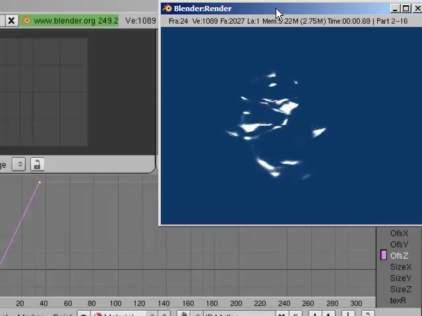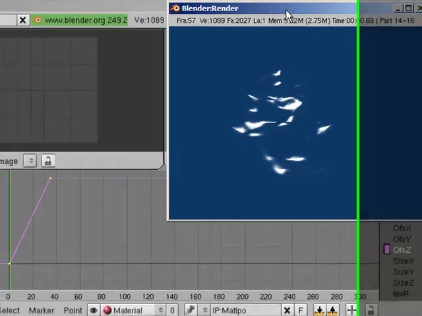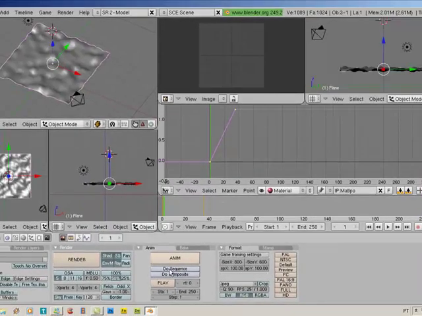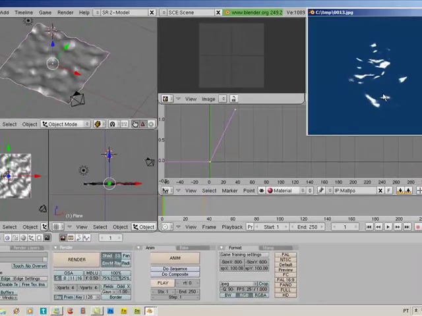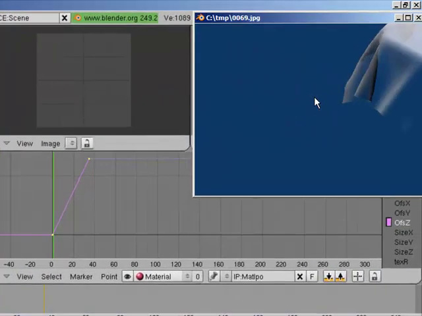Let's just wait a bit. We can't waste too much time because of YouTube. If the video passes the time that you have, then you won't be able to upload it. YouTube will reject the video, and we don't want that. So let's hope that we can do this before 10 minutes. I don't know how much time will pass already, but this should be okay. 15 frames. Now press play, and as you can see, the water is moving.